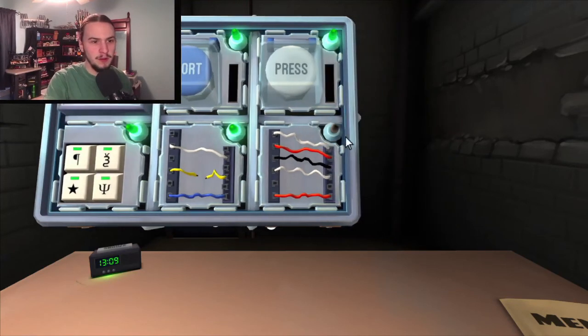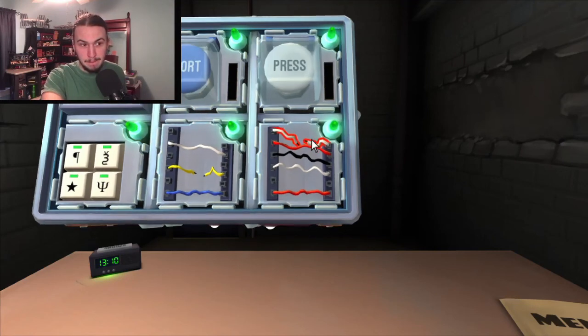All right, next one. We have 5 wires. 2 whites, 2 reds, and 1 black. Is the last wire black? No. How many red wires were there? 2. No yellows, right? No yellows. Cut the first wire. All right!